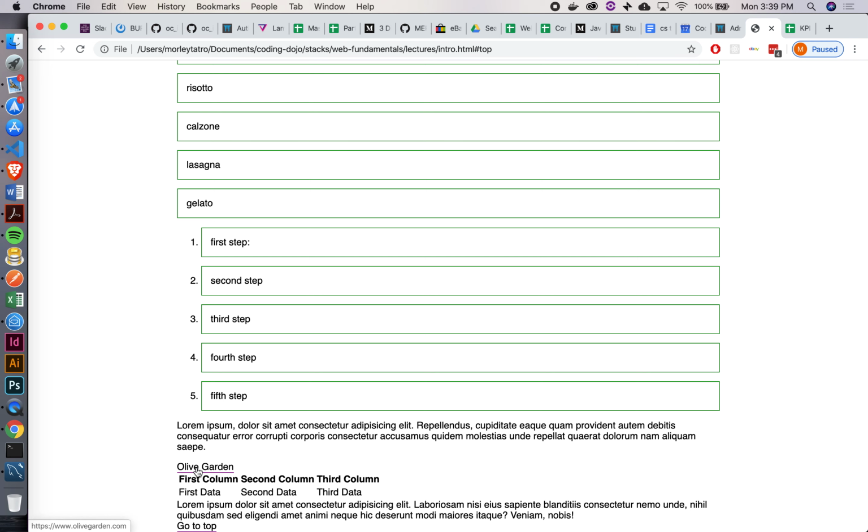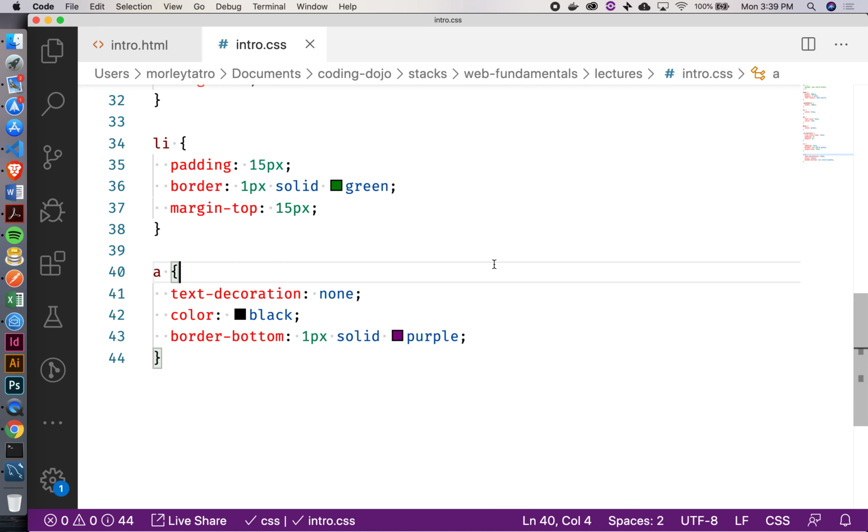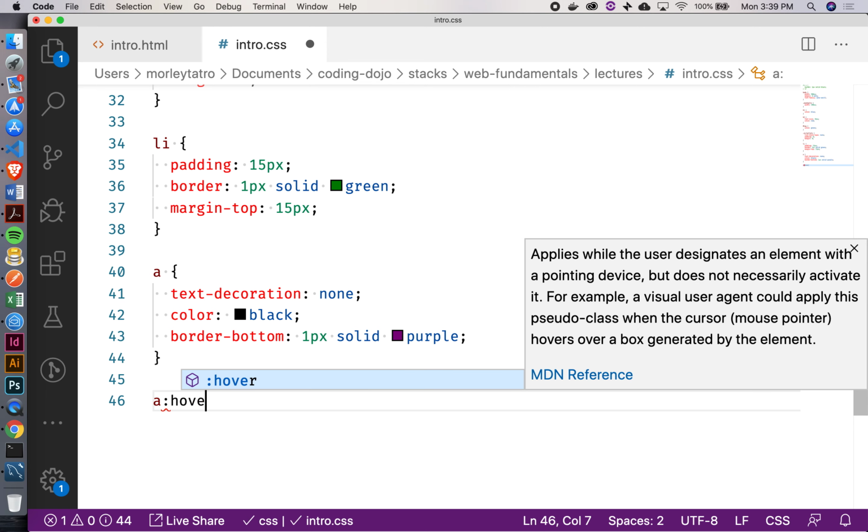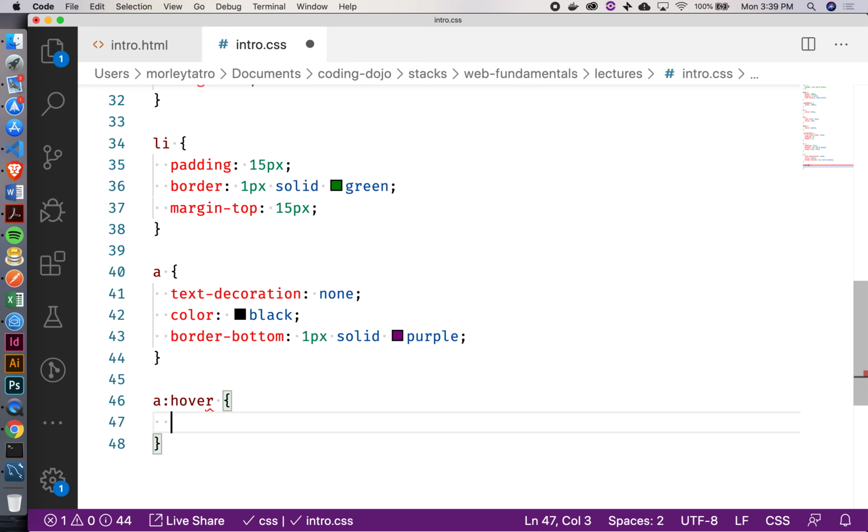not too special here. What if I wanted the link to kind of do something special when you hover over it? So maybe I wanted it to change size or change colors or something like that. Here's how I could do that. I could say A colon hover.